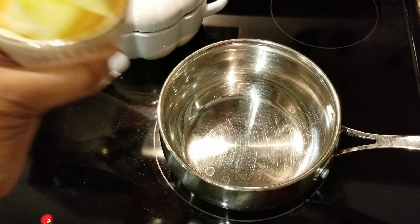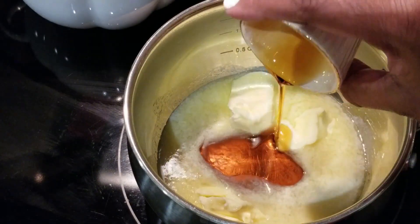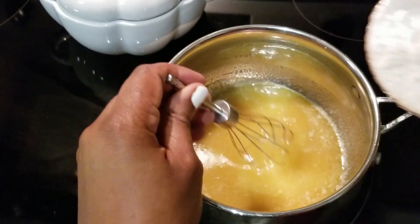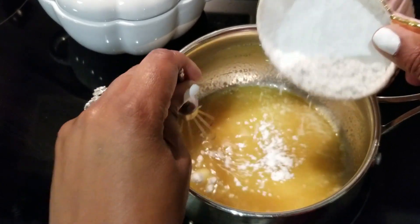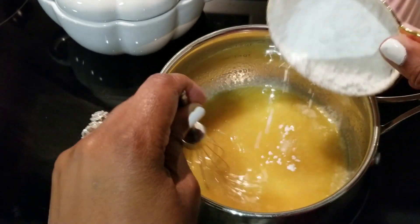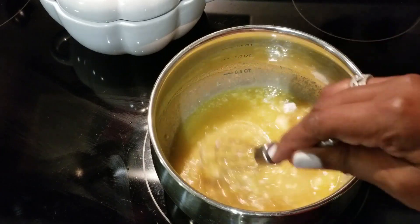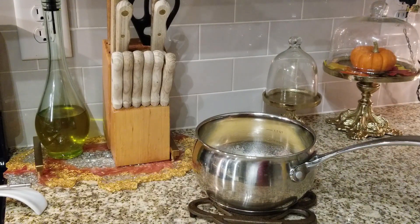Now we're going to go ahead and pop it in the oven at 350 and get started on our glaze. I'm going to add half a cup of butter under a very low flame, then add in our pure maple syrup — make sure it's the real thing to get that great flavor. This is the glaze for the pumpkin bread. On a low flame, slowly add in the powdered sugar. If it starts to get a little thick, you can add a bit more maple syrup; if it's too thin, add more powdered sugar. Whisk it together and blend it out smooth.